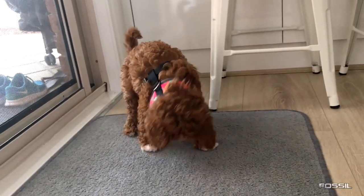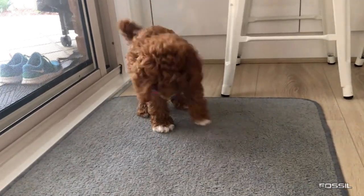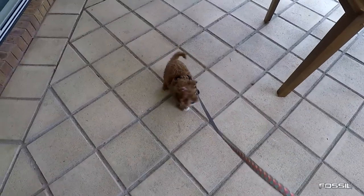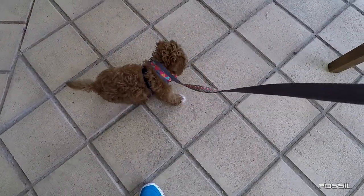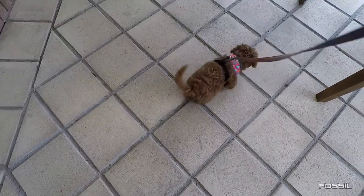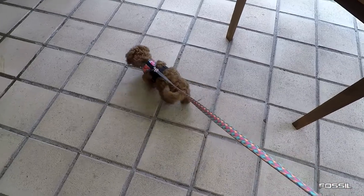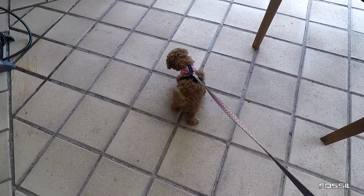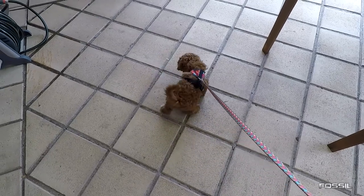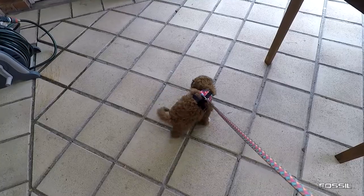We're gonna clip on her lead. We're gonna get her in her little car seat and go out to the cafe for Summer's first outing. Here's Summer on the lead for the very first time. She just wants to bite it. She's not used to walking on a lead yet. But she's got puppy school coming up and she's gonna learn how to walk on the lead and some other tricks as well. So we're looking forward to that too. But at the moment, we're just gonna go out for breakfast. We're gonna sit outside with her. I hope you guys enjoy the experience.